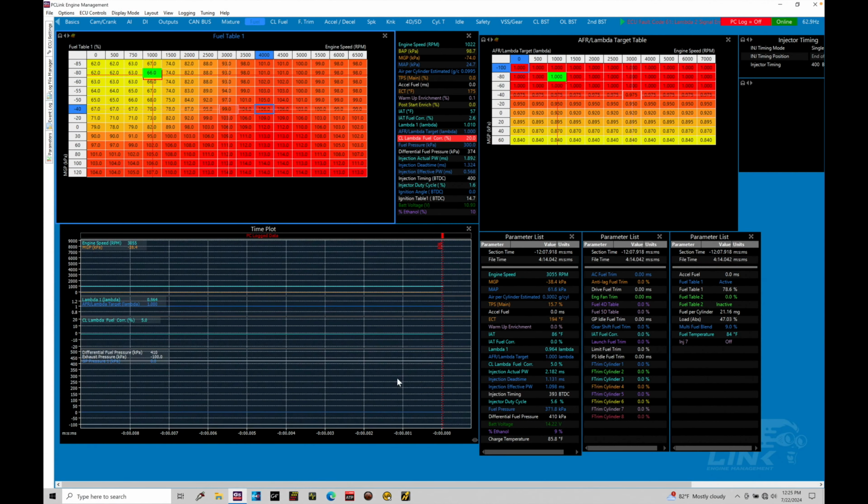Okay, so let's get started. We're going to be taking a look at working with our Quick Tune feature found in our Link G5 and G4X programming. Our Quick Tune feature is going to allow us a quick way to calibrate and tune our main fuel table, whether we're going to be in model or traditional mode. You can think of this as an auto-tune type feature.